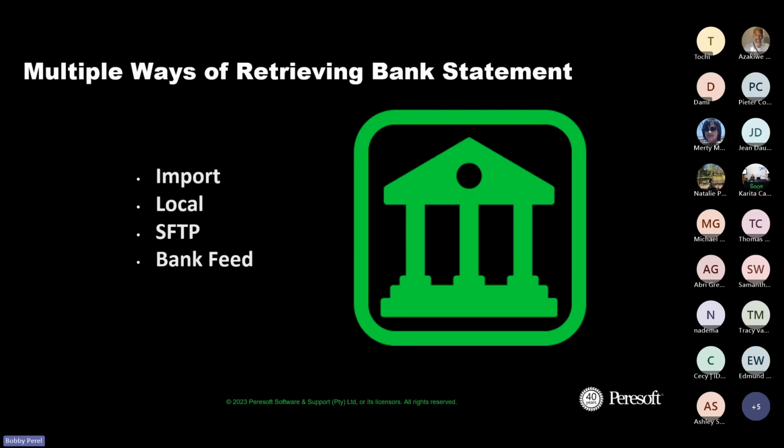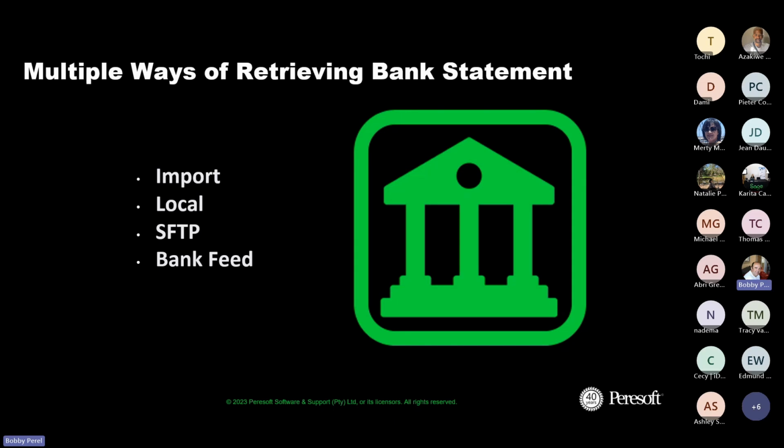We've also added SFTP, which is where the bank sends you the file itself, which you just ask your bank to set up the SFTP with you and then upload the bank statement for you every night. You can actually tell them to upload it any time you want. So that's also quite nice. Some people want their bank statement every 20 minutes. That's a nice feature. And then finally, we've also got the bank feed to work with Sage 300.